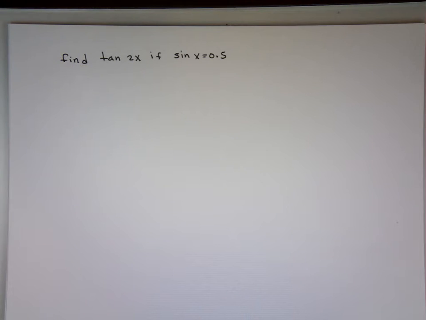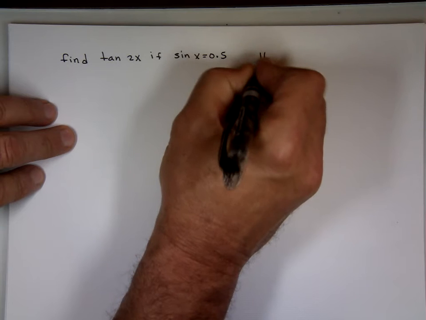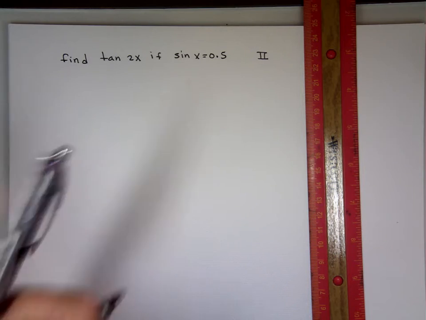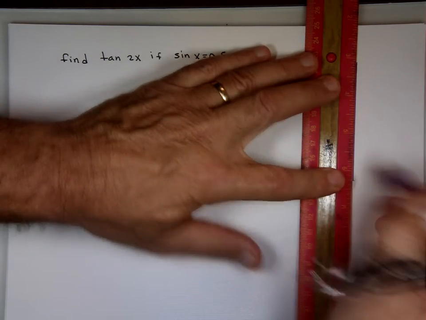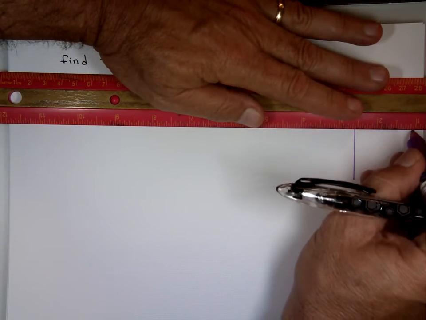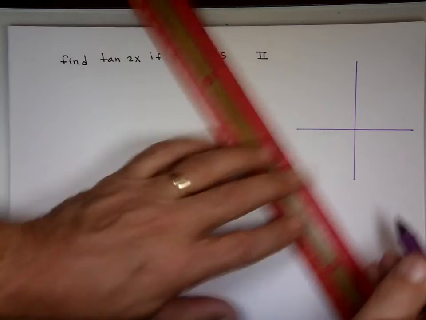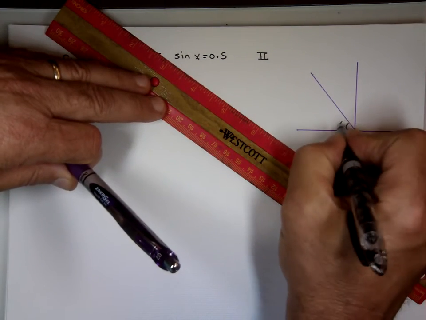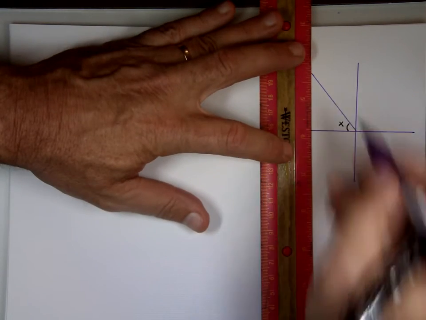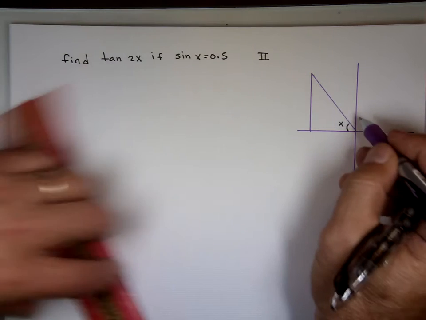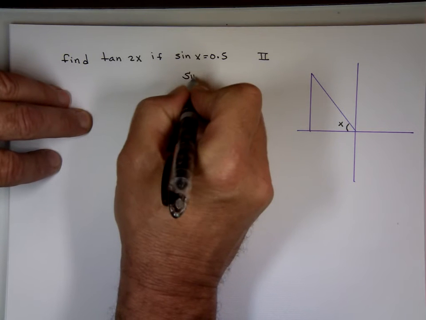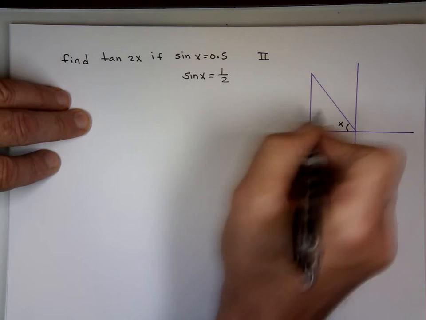I'm going to tell you which quadrant you're in. Second quadrant. Quadrant 2. Again, quadrant 2, who's positive there? Only the sine. All stores take cash. So the cosine and the tangent should be negative. So the angle in quadrant 2, somewhere here, so there's my triangle. And it says the sine equals 0.5. What is 0.5 as a fraction? 1 over 2. 1 over 2. So you know this is 1 and that's 2.